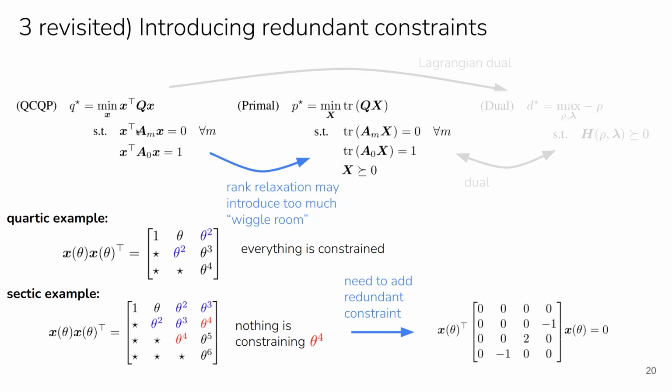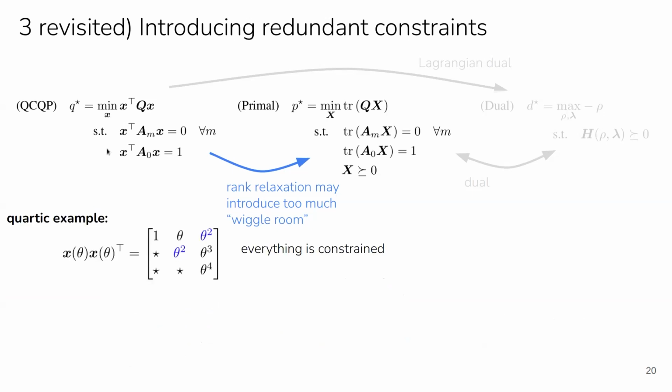That's a good question. If you write the QCQP in this form, you can't really over-constrain by adding these redundant constraints, because they don't appear in the cost. Here small x really still only has one, theta and theta squared. Or in the static example, it would have one, theta, theta squared, and theta cubed. It wouldn't have theta to the fourth. So you can't actually constrain that. Oh, maybe you could. Sorry, I'm not 100% sure. But at least when you write it in the rank constraint case, then I guess you could add these.